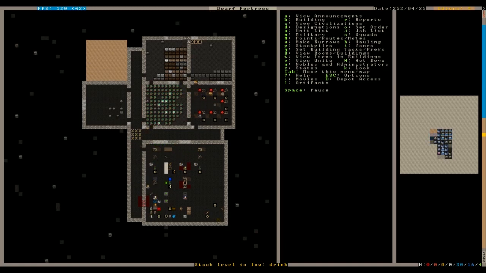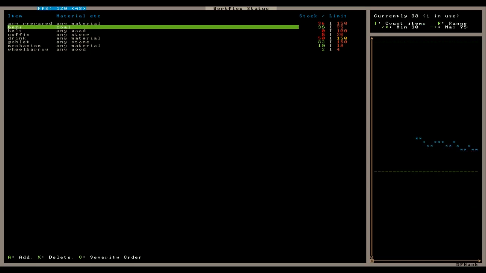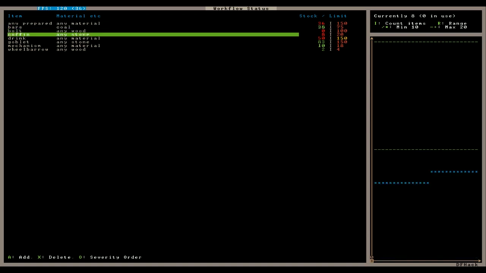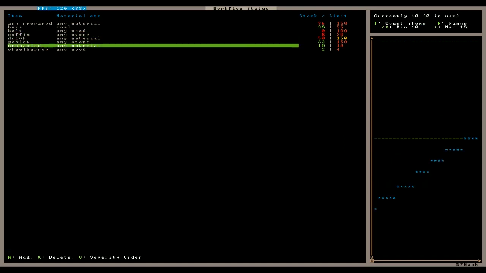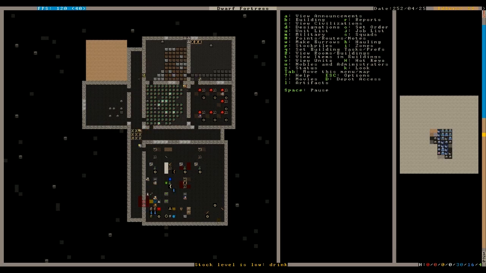Oh, we're getting low on drink, are we? Oh, food's pretty low. Bars, we're in the range. Bolts. Slowly getting there on coffins. Drink is plummeting. Goblets are steady. Mechanisms are being built, and wheelbarrows are steady. And just some things don't seem to get built.